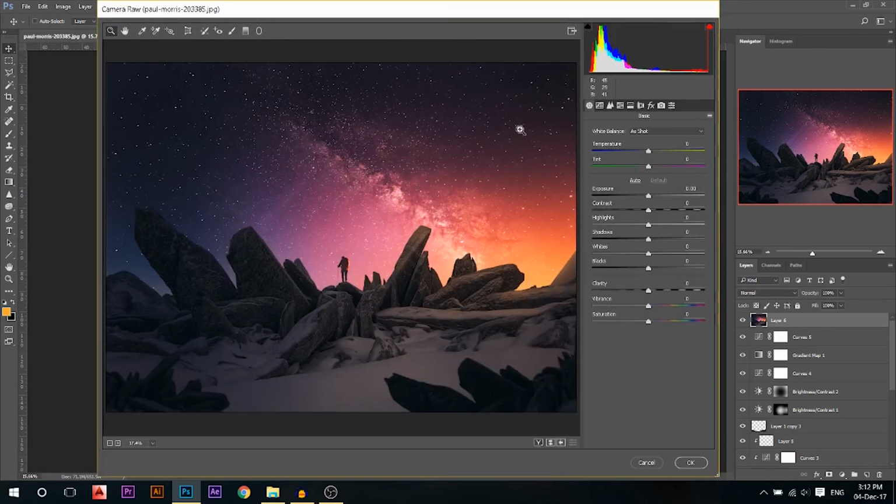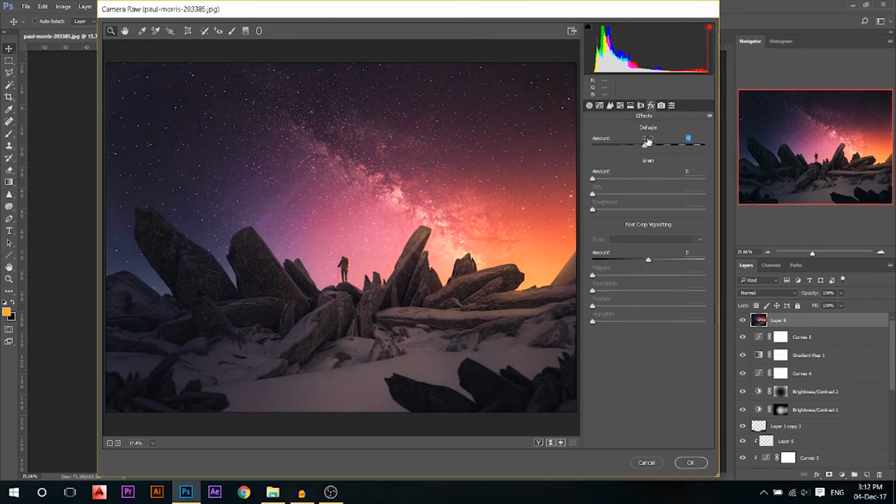Okay, now what I'm gonna do in the camera raw filter, I'll maybe decrease the highlights a little bit, increase the exposure, the brightness, and maybe reduce the shadows a little bit, decrease the clarity. I don't want the photo to be very sharp because it's filled with texture in the stars and in the rocks. And I'll go to the FX module, dehaze, reduce the dehaze. Yeah, reduce it, but just a little bit, something like -3, and add a little bit of vignette, also something very low because we already added our vignette with the brightness and contrast.